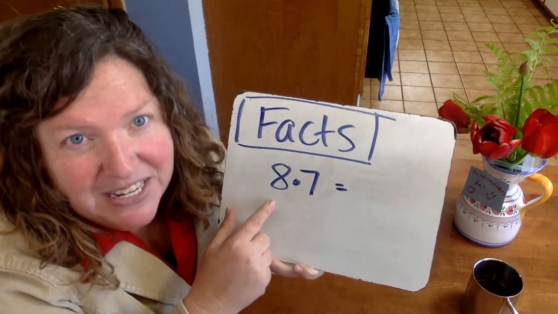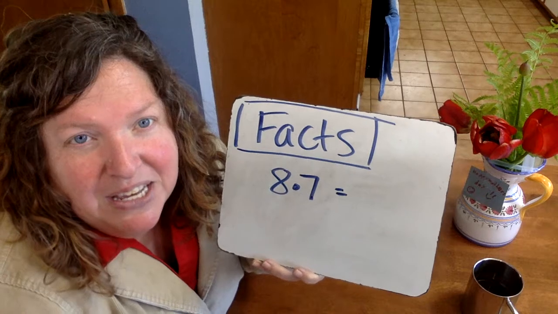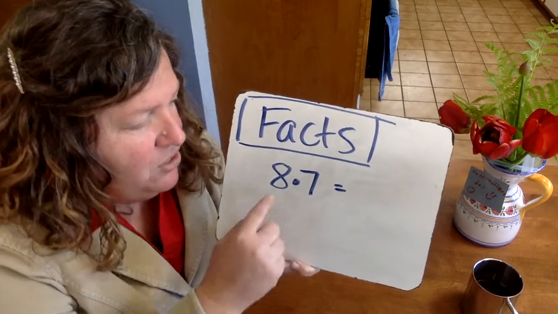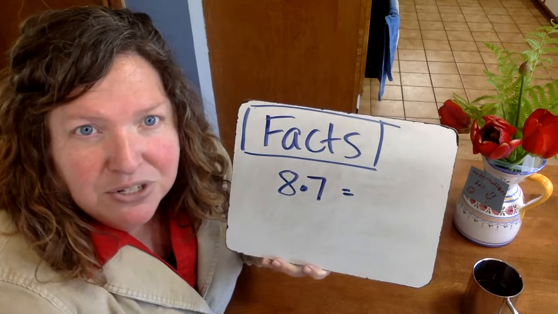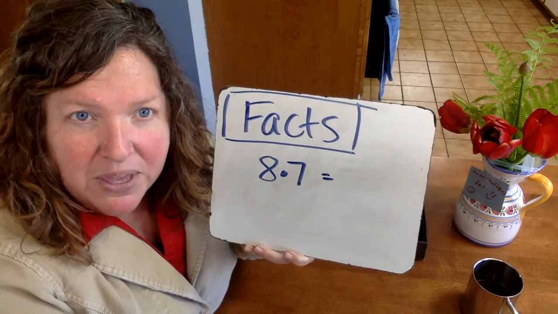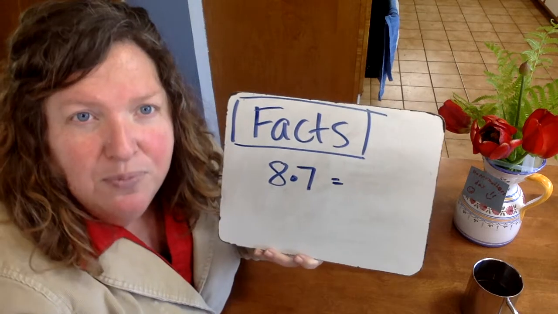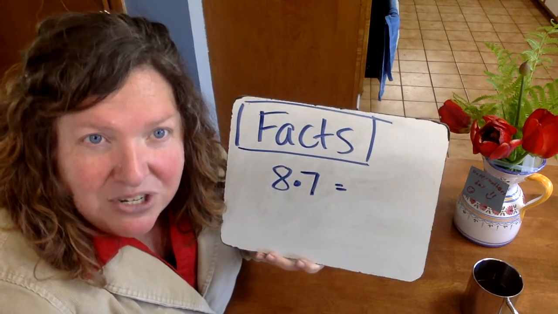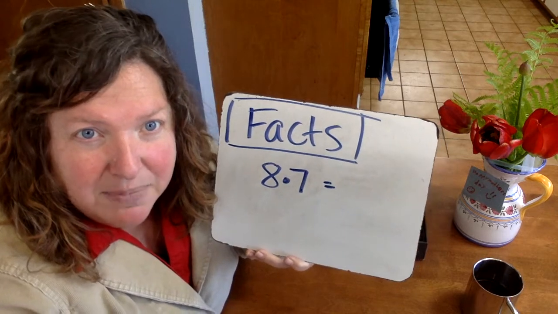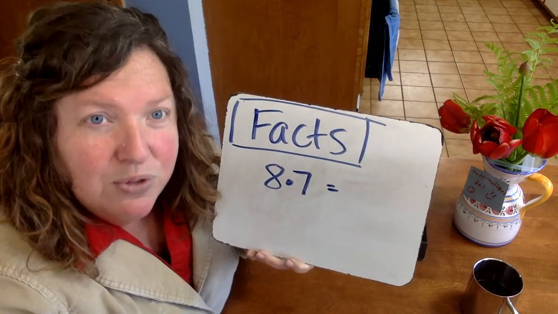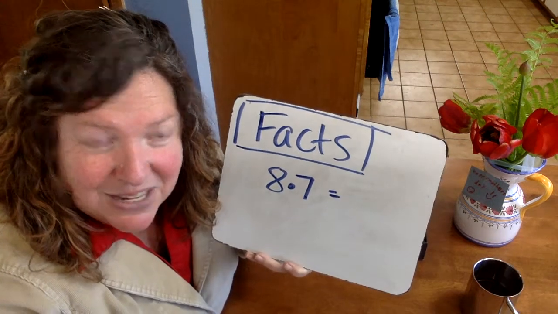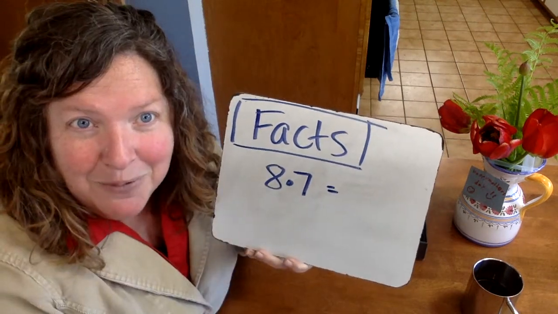For a lot of kids, eights are sticky. So if eights are sticky for you, or if you can think back to when they were, you might say, "Ooh, 8 times 7, that was a tricky one. I don't have a lot of tricks for it." So one thing my teacher taught me, or one thing that I've learned, is that I could take some of those numbers apart and do the parts that I know, and then the parts that are left are a little easier so that you can figure it out.